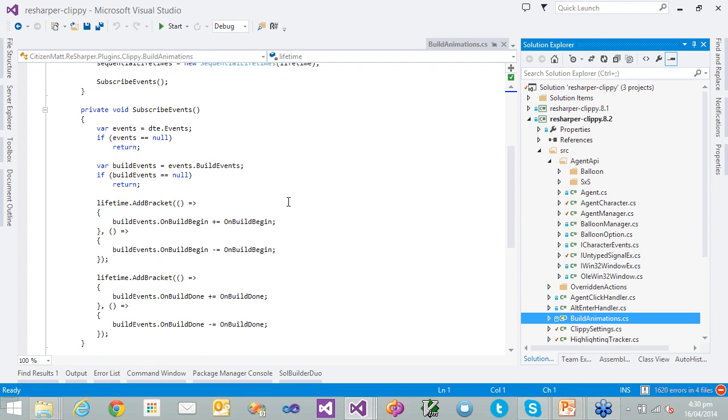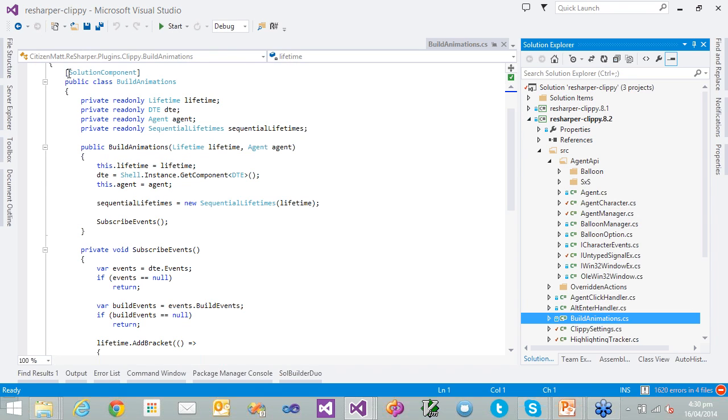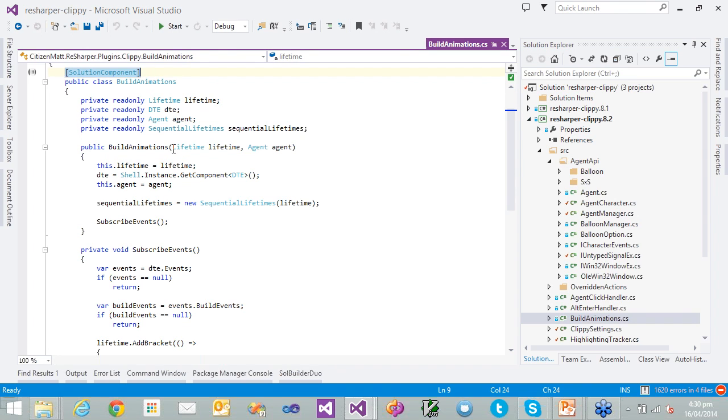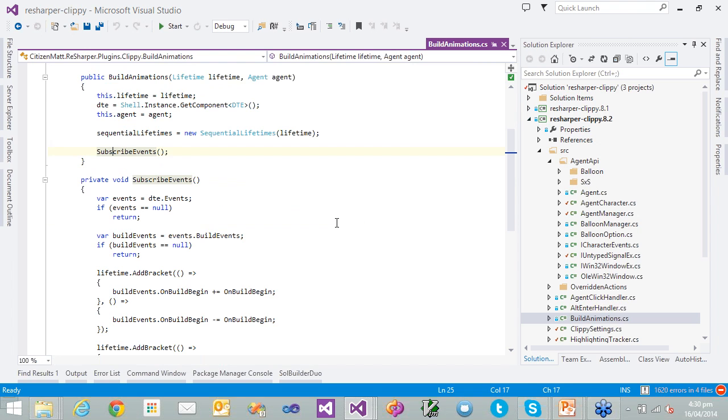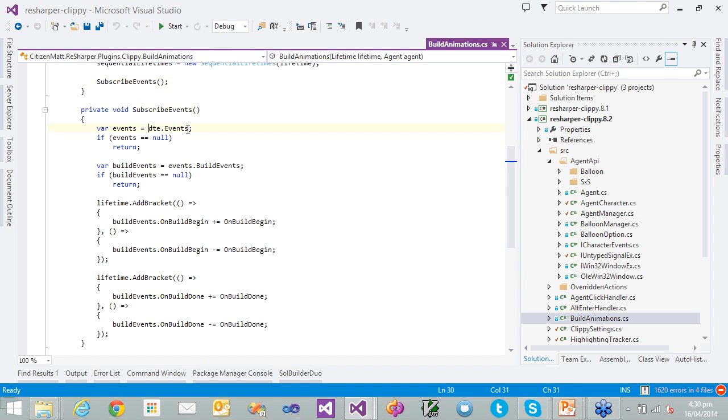What we get here though is a solution component. It takes in a lifetime. It also takes in the agent. The lifetime is now scoped to the solution, so when the solution closes, the lifetime itself is destroyed. We call subscribe events. We get the DTE, the DTE build events, and we call lifetime.Add, and we pass in two functions.